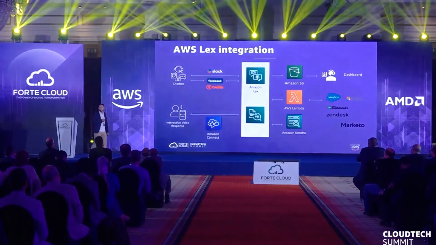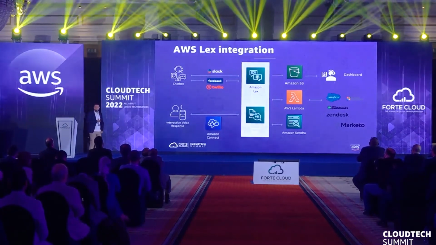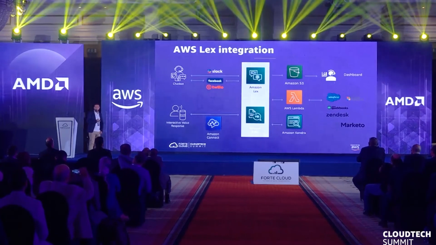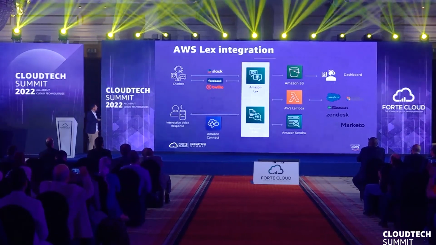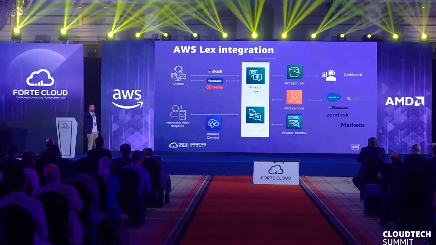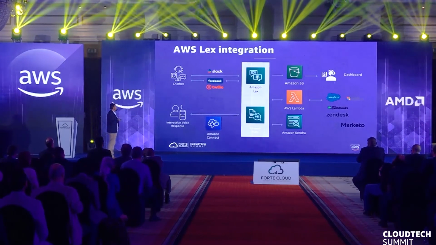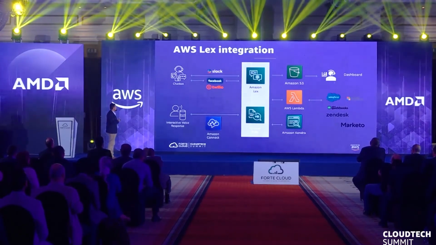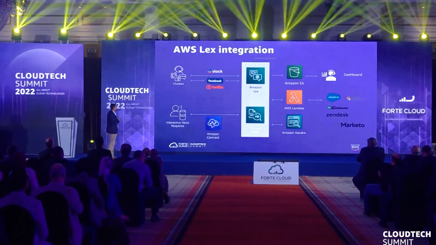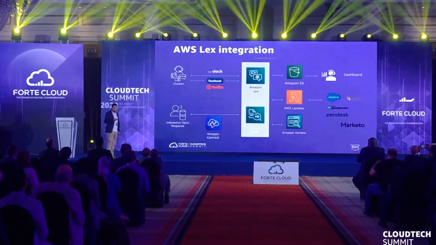So let me close with this one. This is an architecture for a chatbot. So Amazon Lex, which is the powering technology for our lovely Alexa, is available for you now to build your chatbot. And you can have Amazon Lex integrated with Amazon Polly, which gives you the voice capability in your chatbot as well. So, for example, an end user can communicate with the Amazon Lex and Amazon Polly chatbot using any of the channels like Slack, Facebook, Twitter, or WhatsApp, or even you can embed it inside your web server.